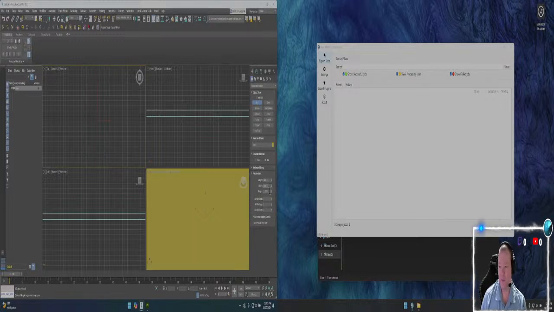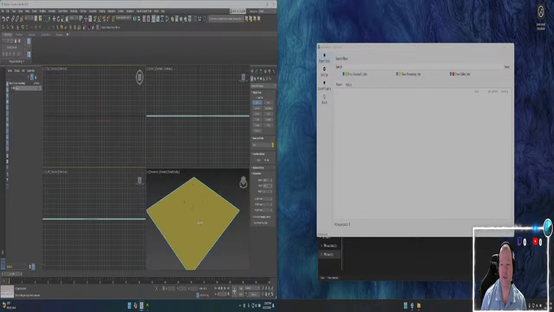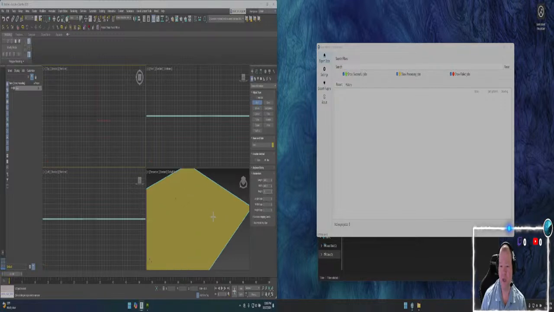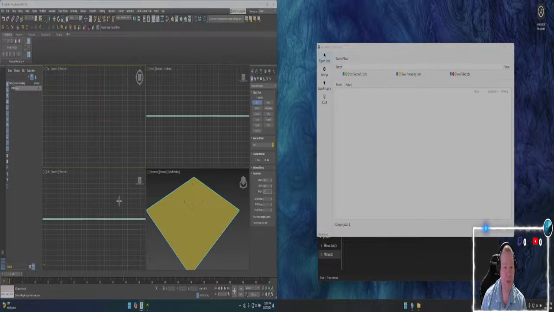And I always just set it 1 unit high. For 3DS and Starfield, the units are in centimeters. So I want a 16 meter by 16 meter panel. So that's why I did 1600. And then 1 unit high just to get it off the ground.